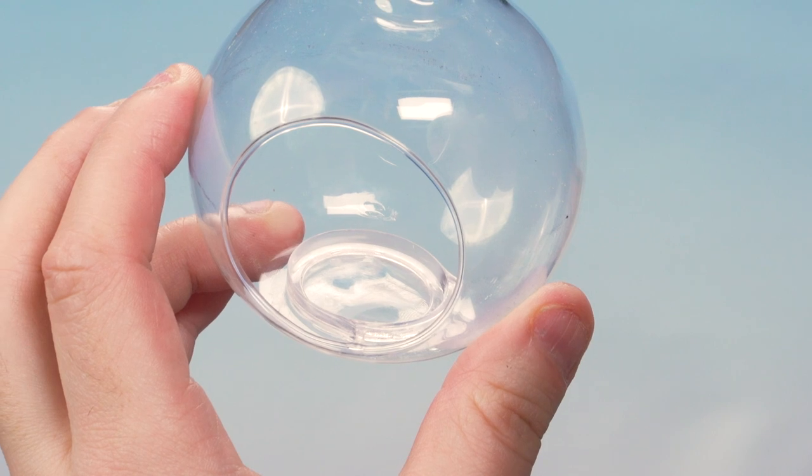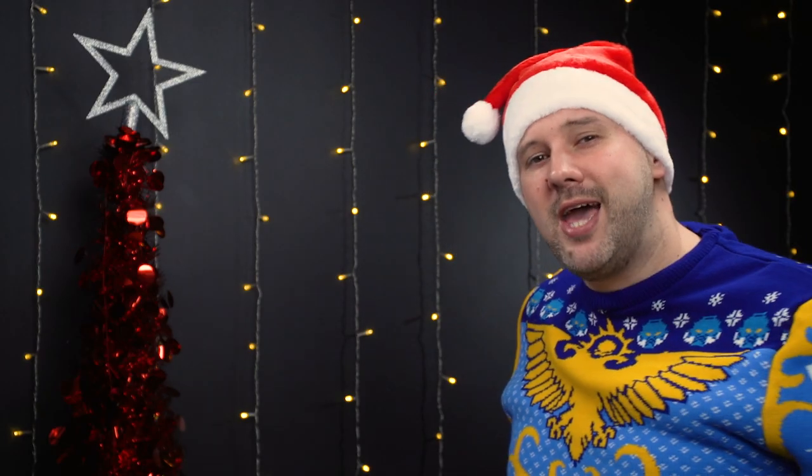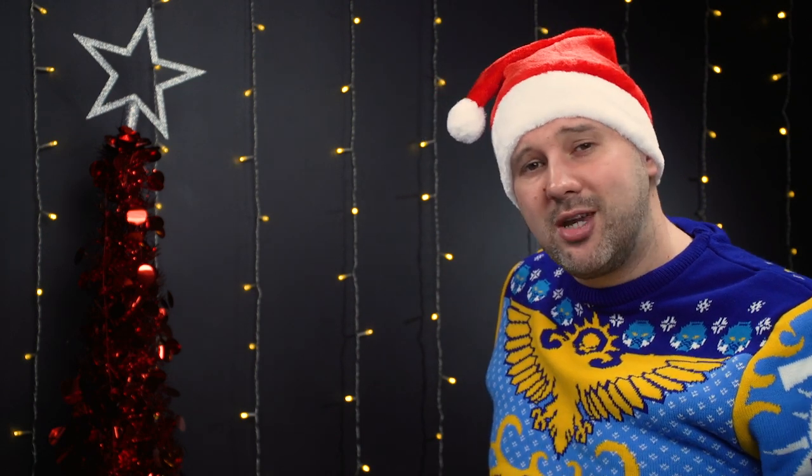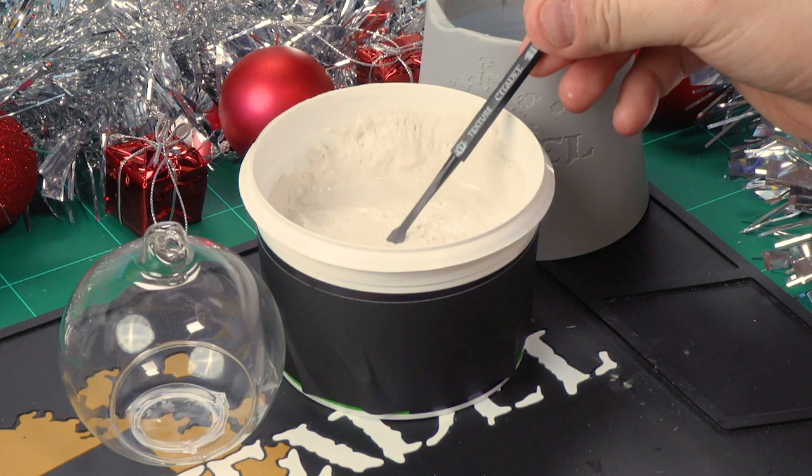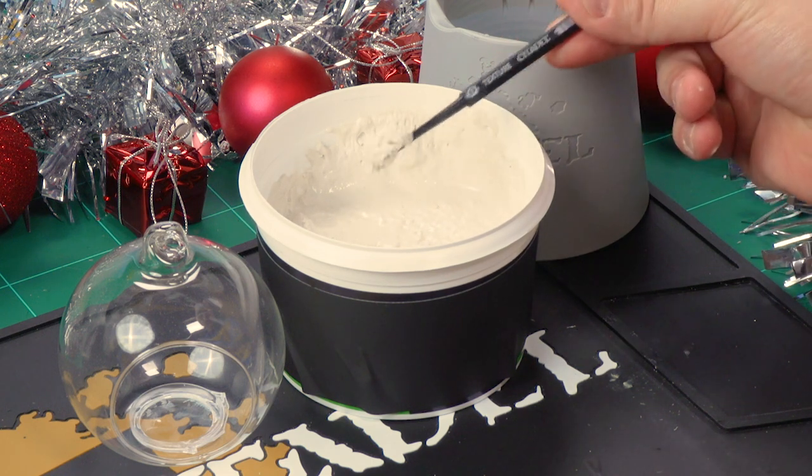There we go, that's the slot stuck in the bottom of the bauble. Now it's time for the next phase. Up next, let's create a nice even flat layer on the bottom of our bauble by using a generic ready mixed interior filler. This is the kind of stuff you can get from just about any DIY or hardware store, and to apply it we're going to be using our trusty Citadel texture tool. Let's take some filler from the pot and load it up onto our tool. There we go, nice big amount.